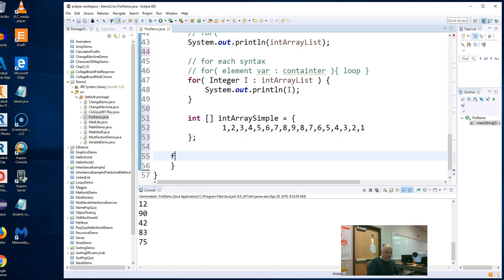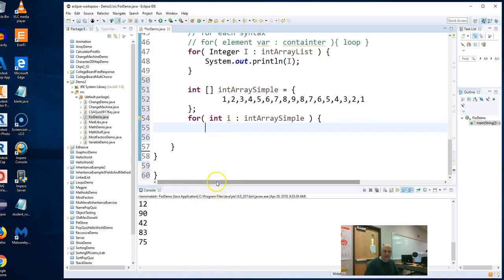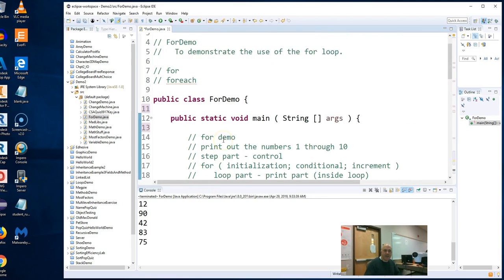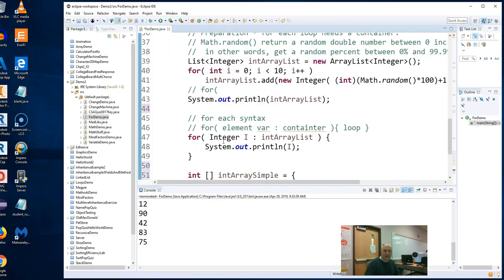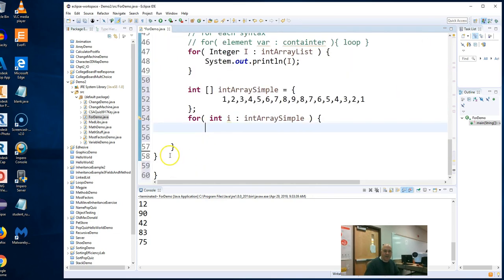So the for each loop for this would be a for, am I in the right place? No, it should be here. For each integer i in int array simple. See if this works for me. I'm going to try to print it. My curly braces are screwed up. So let's see, curly brace, curly brace, two extra, one here.